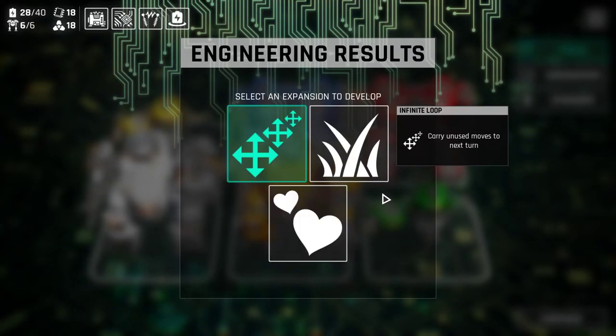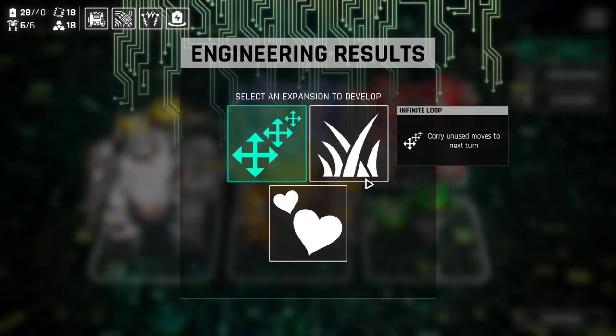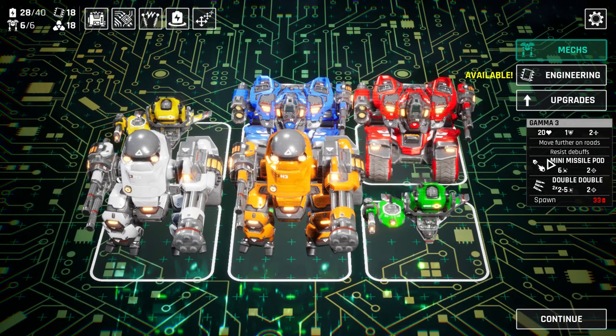Mechs recover all their health before the next mission. We don't need that. Carry unused moves until the next turn. Can use rough tiles at higher cost. Pristine, I guess. Maybe infinite loot because we're using damage tiles. We'll do it.